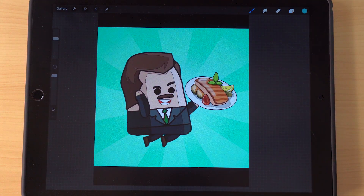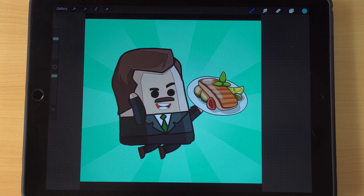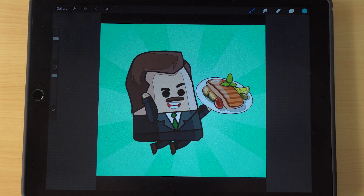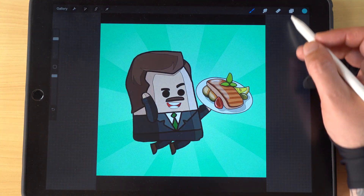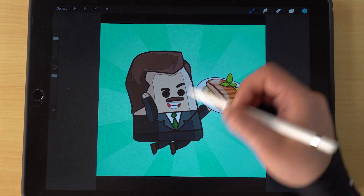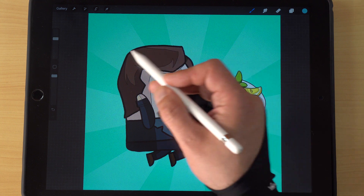Last but not least is Carl, who kind of snuck in under the wire. Carl said he's new to digital art and pretty much art in general, and I think he's definitely on the right track. When I first looked at it, especially with the square presentation, it really reminds me of an app logo or app tile. Love the background — this sunburst design works really well, fading lighter toward the center where the character is.